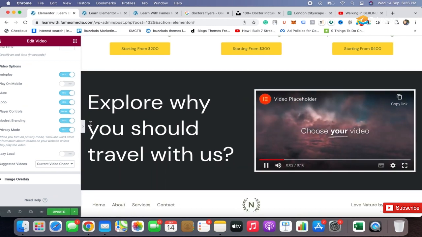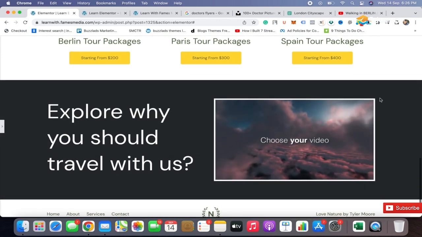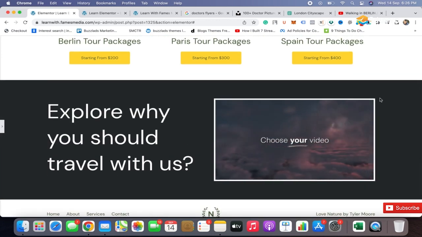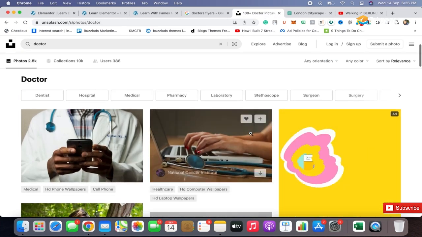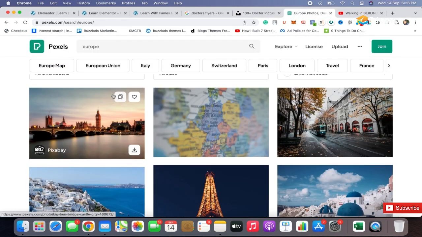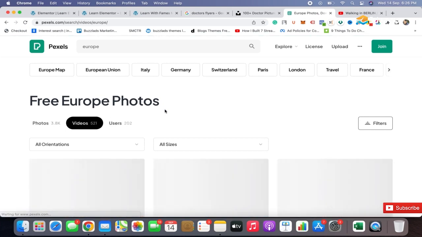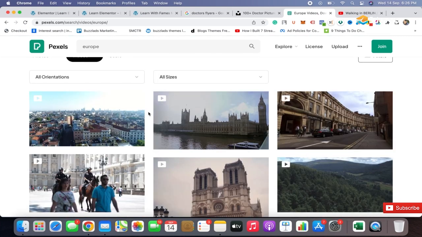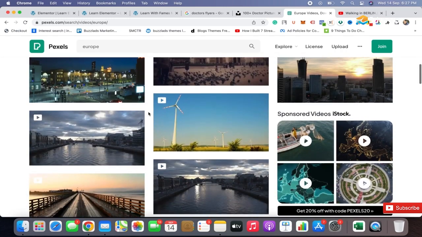So now you can see this is how the section is looking right now. So you can add your own videos over here. You can create your videos, or you can get the videos from YouTube, or you can even get the videos from Unsplash. There are a lot of videos over here too. If you go to the upper part, you can also explore the videos. You can easily use any of these videos, as these are totally non-copyrighted videos and images, which can be used on any website or any commercial content.